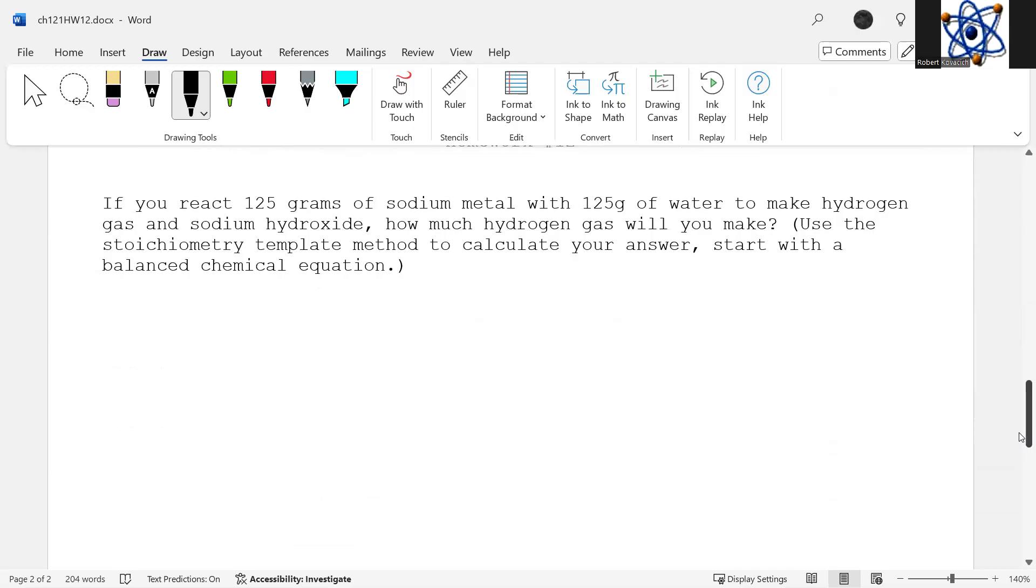This is a limiting reagent problem and I know it's a limiting reagent problem because I've got two substances and I don't know which one's going to run out first. So the first thing I need to do is come up with a balanced chemical equation: sodium plus water makes hydrogen gas and NaOH. When people make mistakes on this, the most common mistake is just put an H down instead of an H₂. Can't be just H, it's got to be H₂ because it's one of the diatomics. Is this balanced straight up? No, it's three. So let me see, I need a two here and then put a two here. I'm going to put a two here. There's two and two and four, and one two three four. One two, one two. Okay, there's my balanced chemical equation.